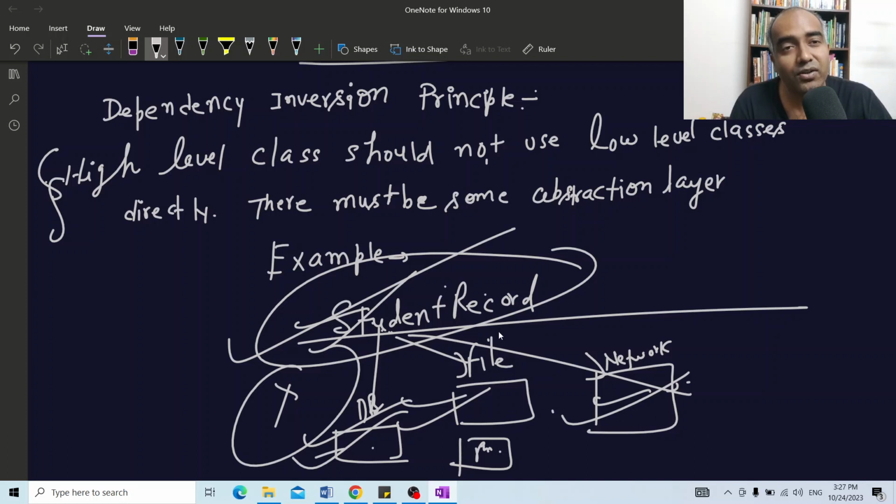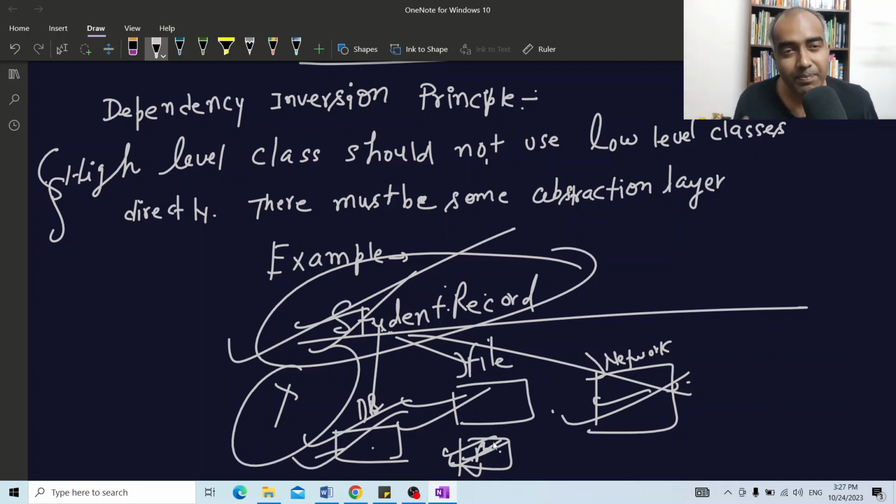In the StudentRecord as well, there must be some functions where, based on certain conditions like if-else, if this is going to be stored in the database, then do this. If it is going to be stored in the file system, do this. So all those things need to be defined for the printer as well. And inside the StudentRecord, there should be some check that yes, now I'm going to write to the printer. So if I have to write to the printer, then I need to create another object of the printer, and then I need to write to the printer.